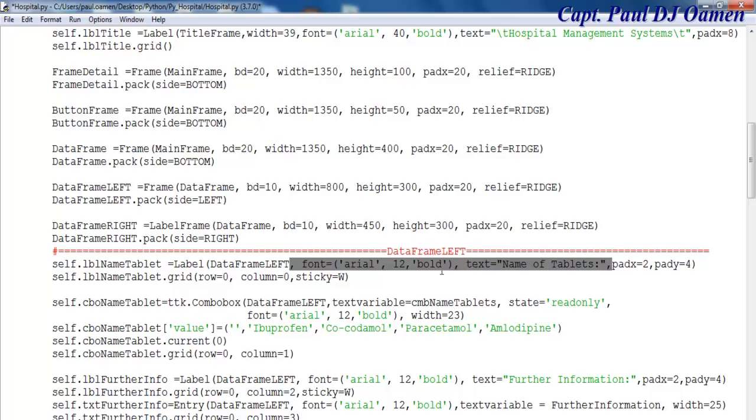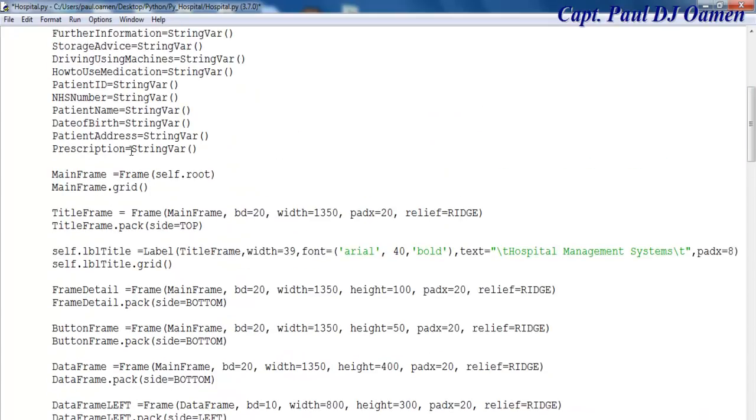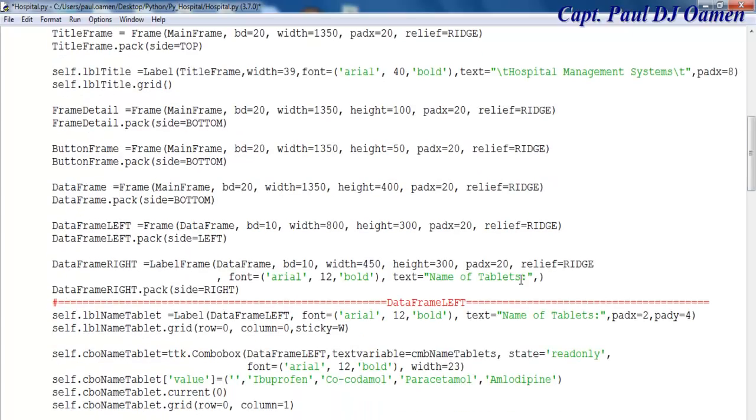Let's just copy this. So I'm going to paste that right. Let's paste it right here. Let's press enter and just paste it there. And that is the right one, so that should be the prescription. So let's copy that. You don't have to do that. I'm just doing it for my own interest. There.